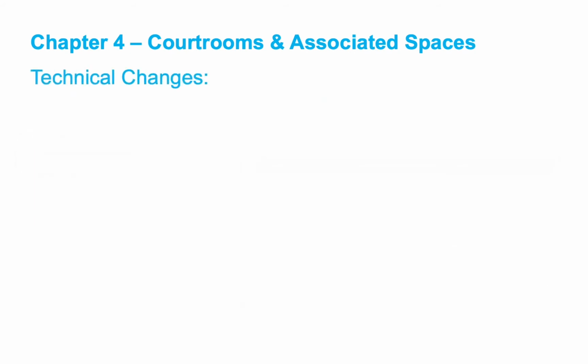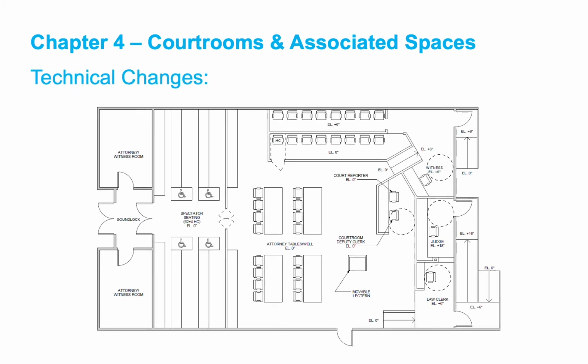Many bench positions within the courtroom are required to be accessible or future adaptable. In order to achieve accessibility at these locations, ramps, steps, and lifts may be engaged. The bench position elevations have been decreased in the new guide to assist in achieving ABAS compliance. Additionally, Figure 4.1 was included to illustrate an example of a fully accessible courtroom. Sightlines should be studied to evaluate bench position elevations and arrangement within a courtroom.